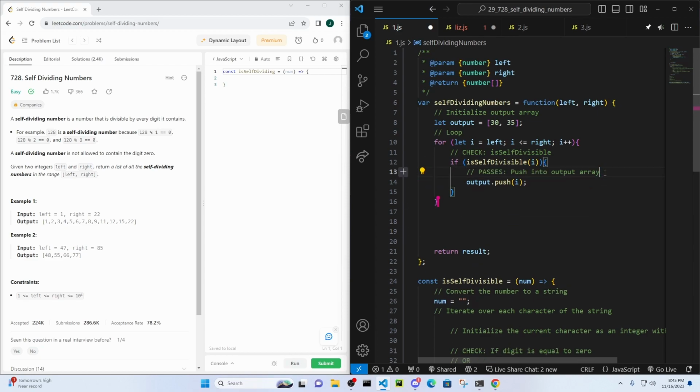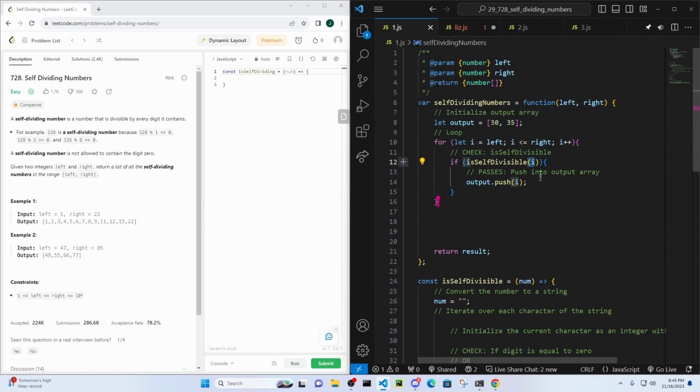So self-divisible, we're just passing the number into this function. If I is 30, we pass 30 into this function. That's the same as this num, because up here, we're actually executing the function with each I. For example, if left was 30 and right was 70, the first I that we passed in would be 30.